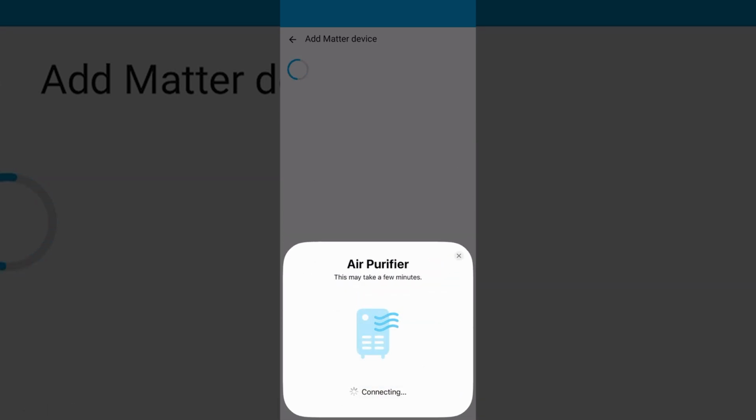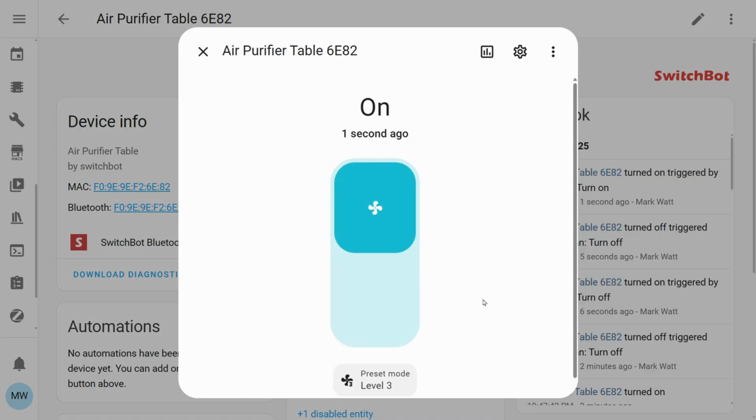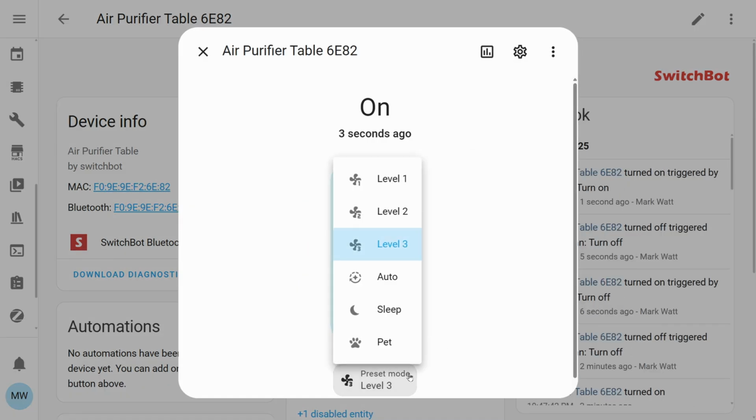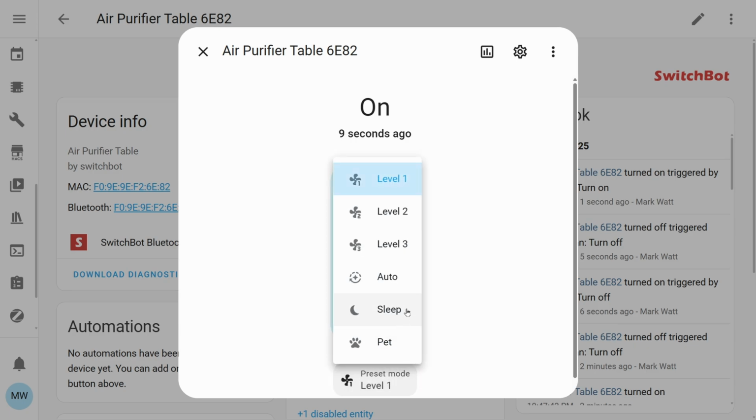For me personally, I've been using the Purifier Table within Home Assistant and also within the SwitchBot app, and I've not had any issues or connectivity problems with it. I can easily set up different automations to have the device turn on and off when I want, and I can also adjust the different modes and have them run on whatever schedule I want to set up and create myself. We've then also got the quietness.